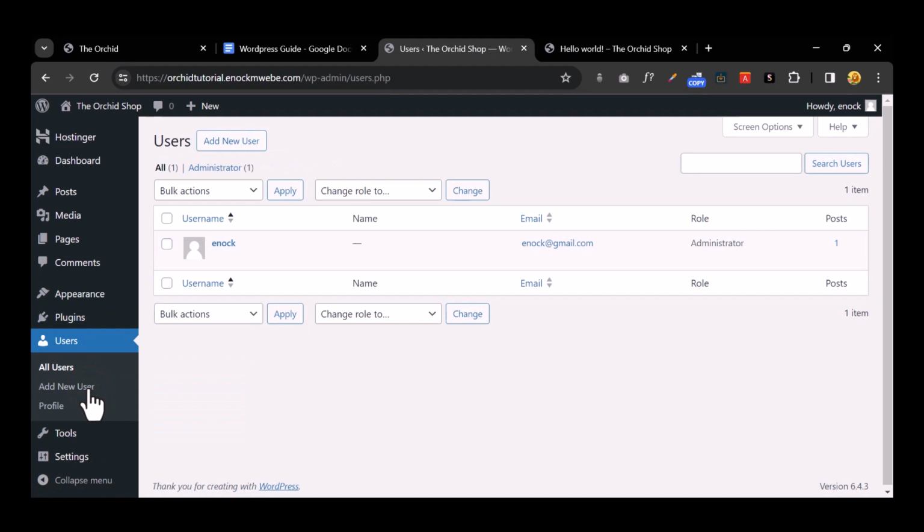Okay, now right now I'm the only user right here, and this is my email, and I'm the only administrator. But in case I want to offer you guys a job, let's say I send out a job post and I want to hire three of you guys. I want one of you to manage my blog posts, create content. I want maybe one of you to manage my shop and manage orders, reply to clients, and all that stuff. And maybe the third person is a developer. I want him to create and modify certain pages.